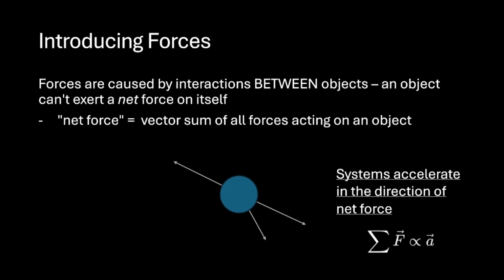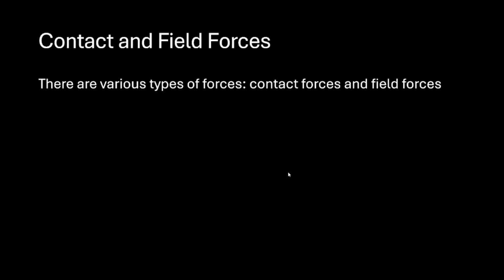Now what if we have three forces? Because you'll be analyzing multiple forces on a single object. You just add them again, tail to tip vector addition. This is the net force, and if you notice, these two forces are parallel to each other, so they cancel out. So realistically, you're only left with this vector as well.